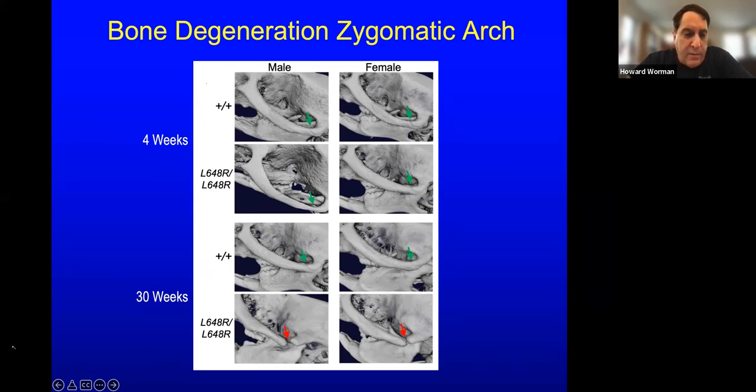But if you look at the mutant mice, I just have to move everyone. Okay. If you look at the mutant mice here, you basically see this degeneration of this area of the zygomatic arch, which I believe is near where one of the sutures is. And this is a little bit reminiscent of the acral osteolysis. This is really resorption of the bone as the animal ages. You see it's born with a pretty much normal zygomatic suture here, but as it ages, in these wild type mice, it doesn't change. In these mutant mice, you get resorption of bone.